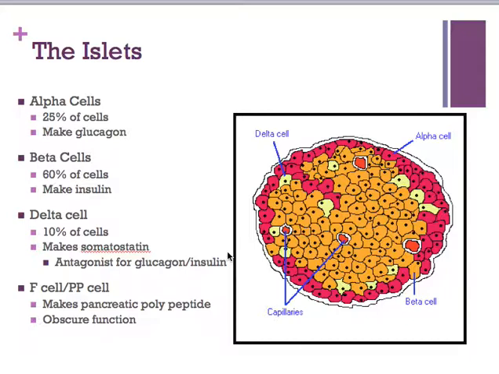Finally, there's an obscure cell type, which nobody really knows for sure what it does, so you'll even see in pictures they don't even include it because nobody wants to talk about it. It's called an F cell or a PP cell, and it makes something called pancreatic polypeptide. And if you're familiar with some chemistry, polypeptide could refer to literally anything that's created in the body through transcription and translation. Because we don't really know what pancreatic polypeptide does, it's a very obscure function that's being investigated. Again, that's something that's not even labeled, but do know that they are there to some degree, and we are investigating their functionality.